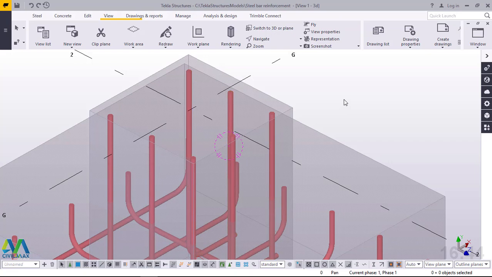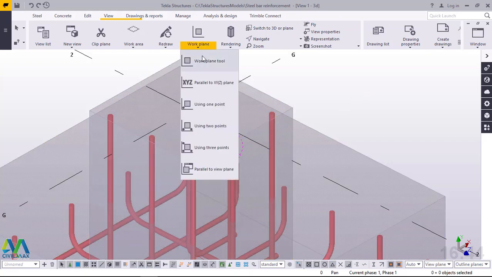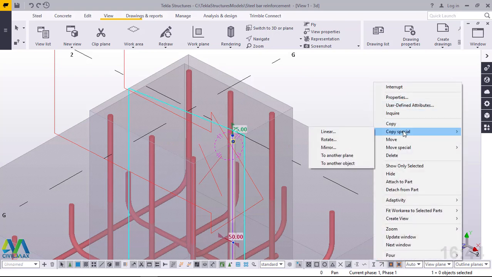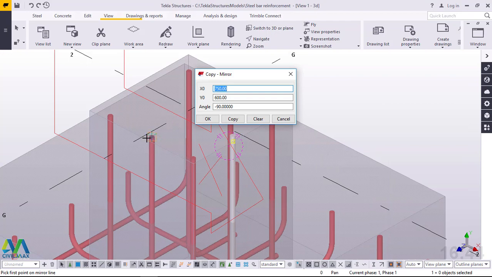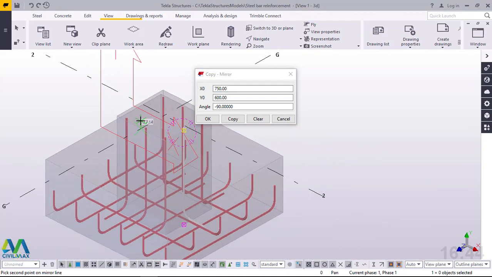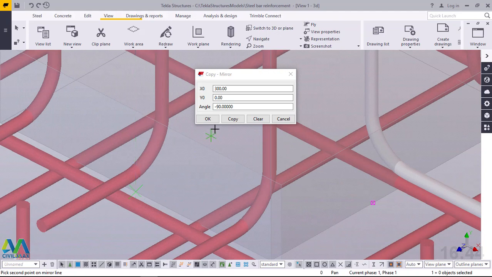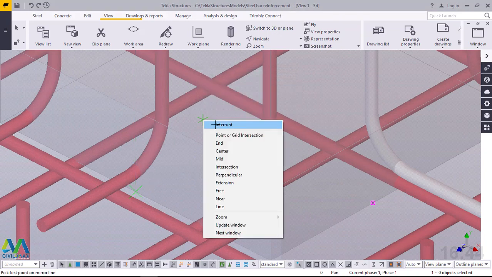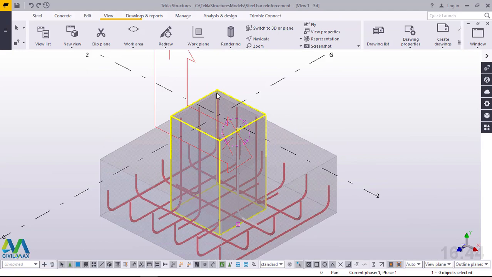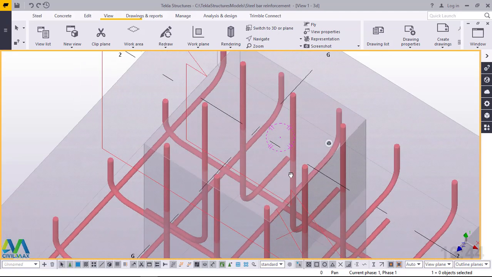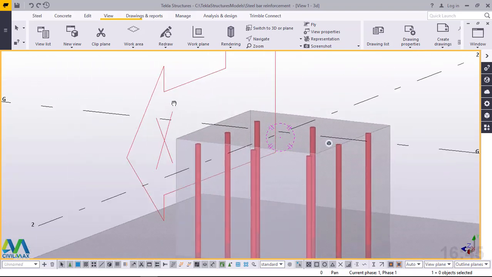Now with this one, I'll change again the orientation of my XYZ. I'll snap right there, right click and exit, then come there, right click and come to special copy. I'll come to mirror, then I'll snap right there, then go all the way down to create a mirror line right there. I'll click here and copy that to the other end. Perfect. Now this and this, there we are.